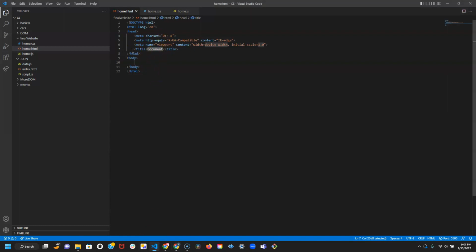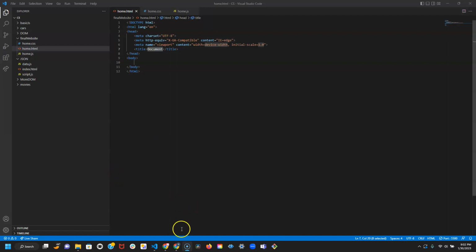So I decided for our final website, it's going to be weather related. Its main functionality is going to be a basic timeline that shows the weather in a certain area for the next 5 hours, last 5 hours, next 5 days, all of that. This is a website that I actually already made before, but I made it in a group for a project, and I'll put the link to that in the description. I'll also be including the source of the API that I plan to use, but we're not going to be doing that for this video because this is going to be a multiple part series.